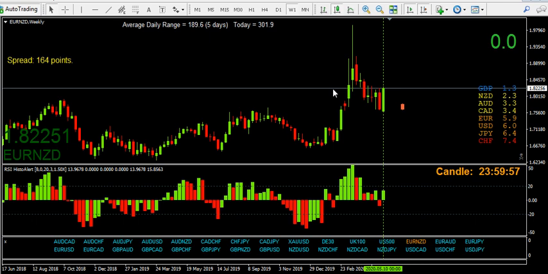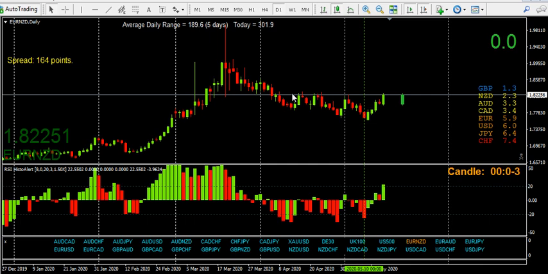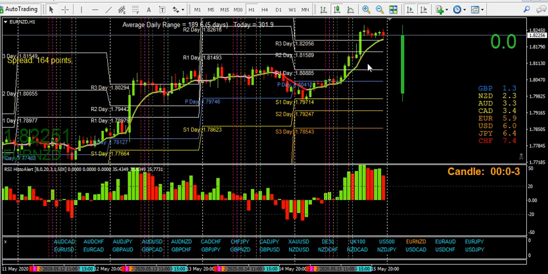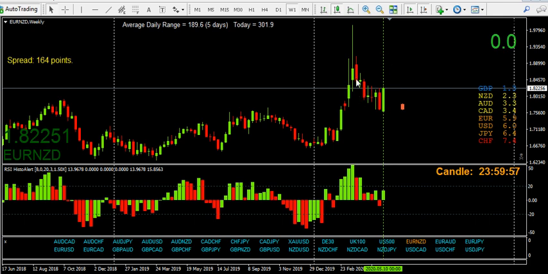midnight on my charts, 2200 the UK time. That's the American Open, and that's what this white line is down here. So quite often you find that you may get a gap on a weekly chart, so you have to take that into account, and that's a different situation altogether.